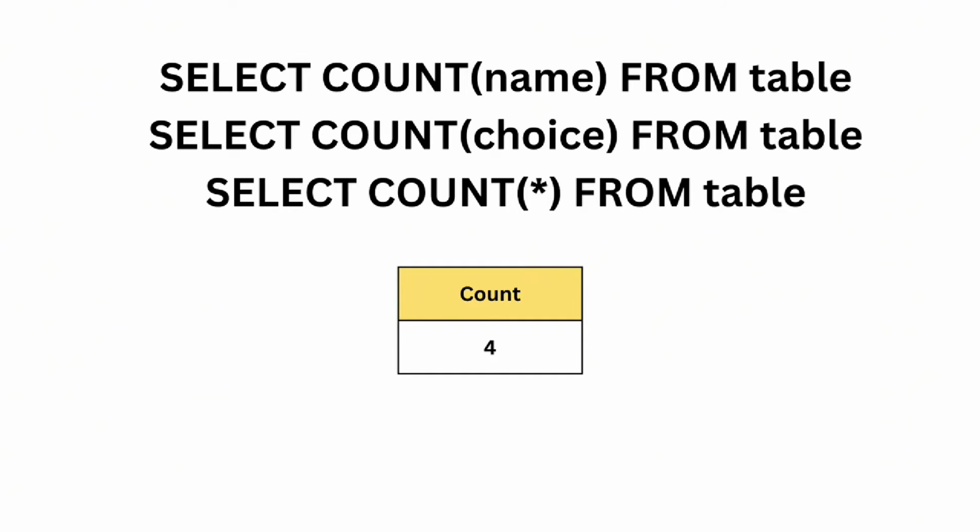Now keep in mind, it's sometimes useful to use a column name instead of just providing an asterisk, because if you come back to your SQL query sometime later, it may actually help stir the memory of what actual question you were trying to answer. So again, because of this, count by itself simply returns a count of the number of rows in a table. And count is usually much more useful when combined with other commands, such as the distinct command that we already learned about.